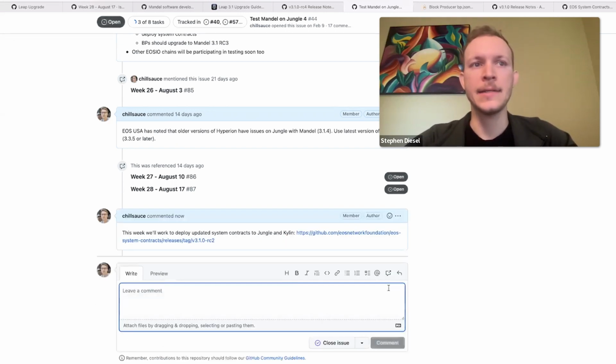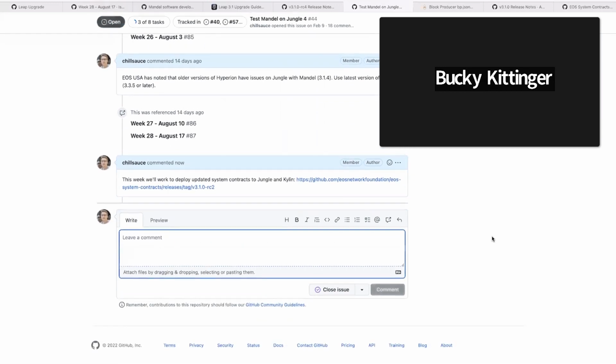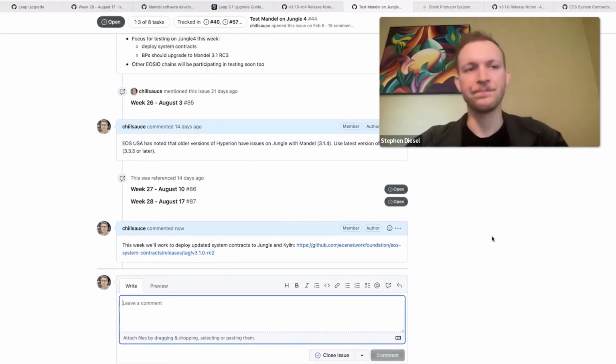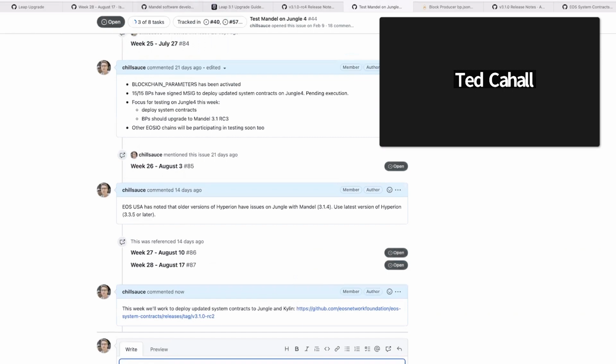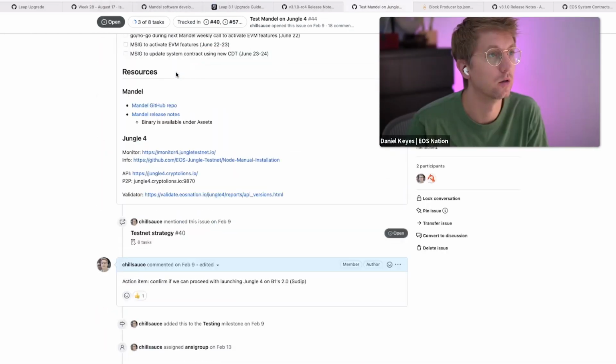I'm like 99% confident that the only changes here were just accommodations to really observe this as EOS system contracts, so the renaming process, basically. So nothing crazy inside of it. The only thing we did was the rename and use Leap and CDT from the Antelope repositories, get rid of some other naming things that were in there, and fix a bug, or use the Ricardian contracts that were available from, I think, EOS Nation. But that was really pretty much it. Minor. So yeah, awesome. We'll probably push those through, finalize them, run them for a week or two, should be fine. Cool. Anything else on testing, on Jungle in particular?